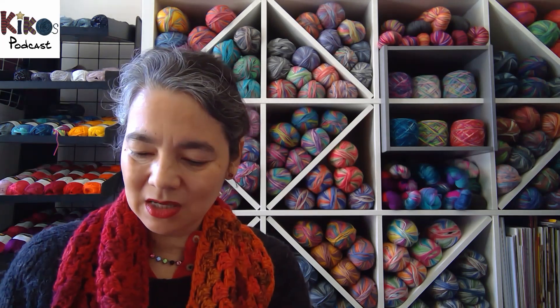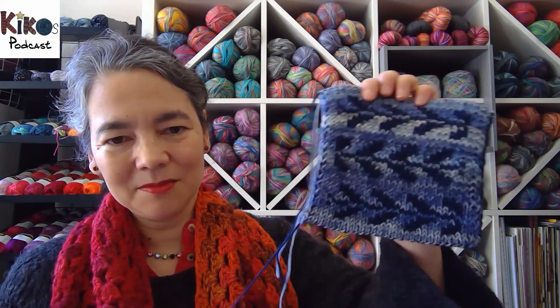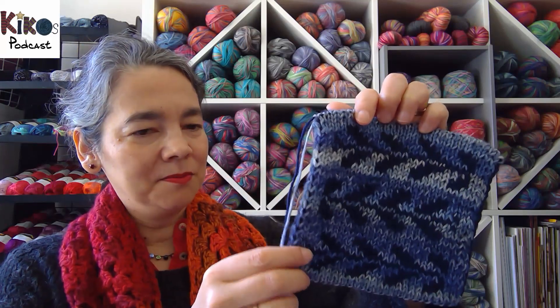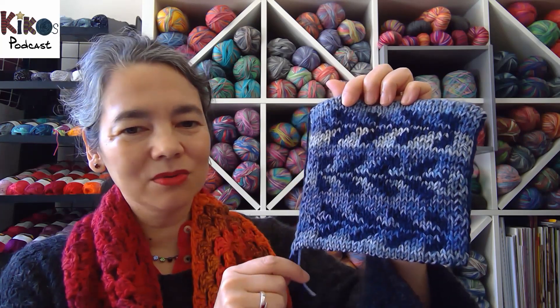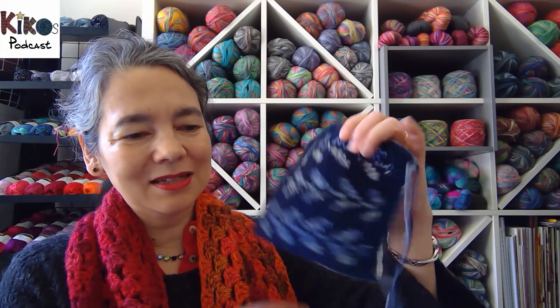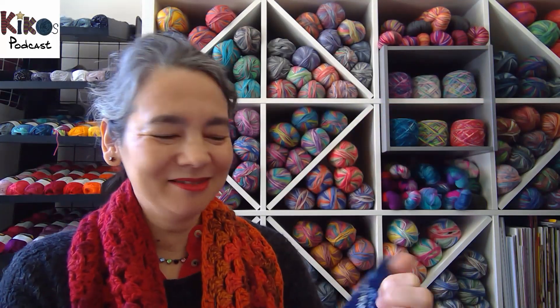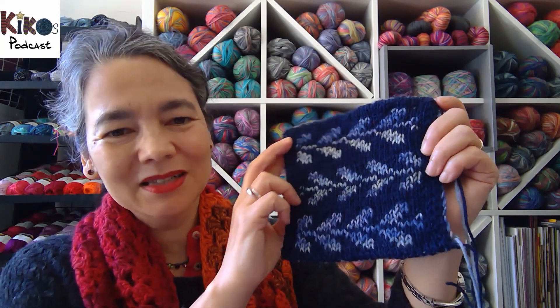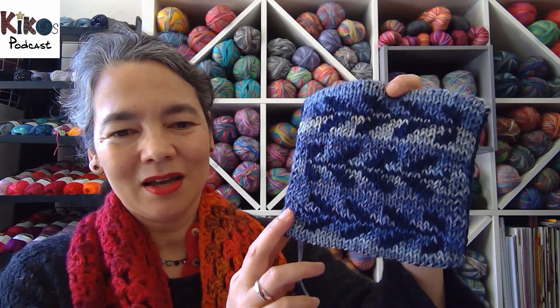I also added one square to the Anna and Carlos knit-along. I used DK weight sock yarn — light blue, probably a Regia scrap I had at home, and the same dark blue I'm using for the Kangaroo Trousers. This is the fourth square I've done, and there are still lots of patterns I haven't knit up. As long as I enjoy doing them I'll just keep going.